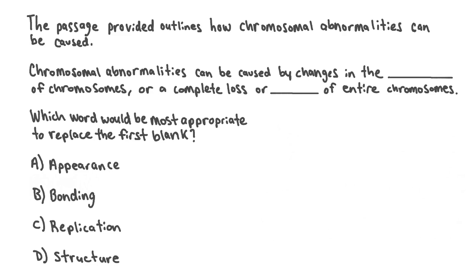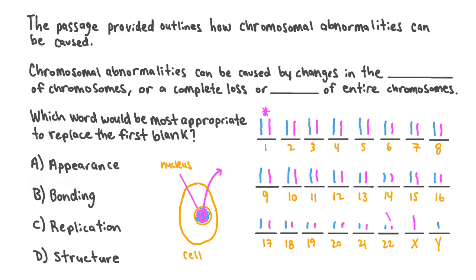So let's take a moment to review what a chromosome is. Inside most of our cells, we have a nucleus which contains our DNA. This DNA is organized into 46 chromosomes that we could see here. Chromosomes are numbered from 1 to 22, with chromosome 1 being the largest and chromosome 22 being the smallest. While chromosomes X and Y are sometimes called our sex chromosomes because they determine our biological sex. We have 2 copies of each chromosome. One comes from our biological father, and the other comes from our biological mother. So in total, we have 23 pairs of chromosomes for a total of 46 chromosomes.